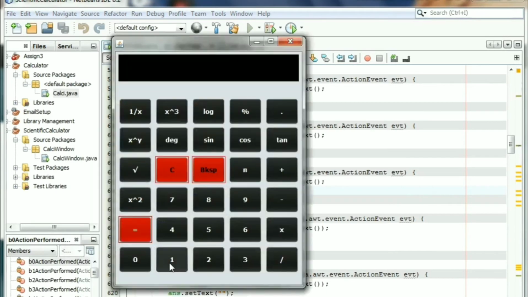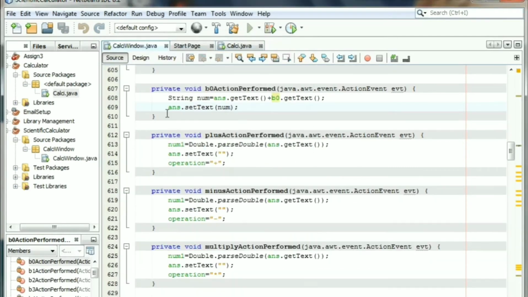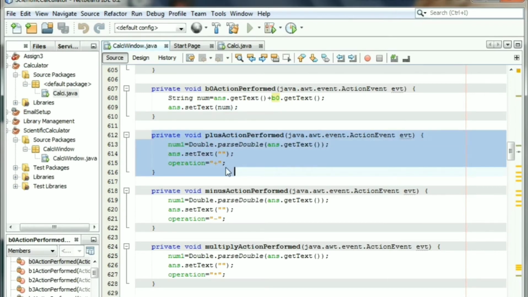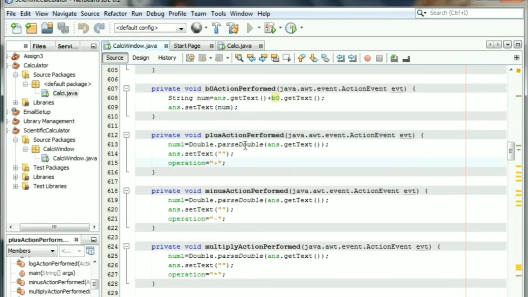Now that we're done with the numeric buttons, let's try out the arithmetic functions. Plus, minus, multiplication and division. Double click on the button and you will come to each separate function. So I have my plus function open out here. And what I'm doing is, we always need 2 operands to operate on, right, my bad.